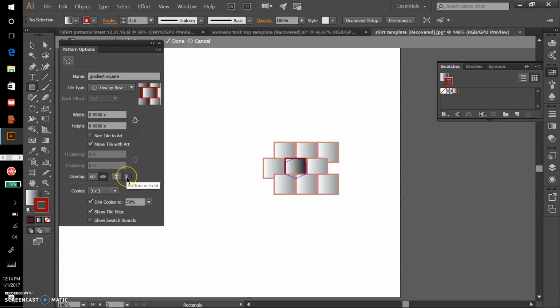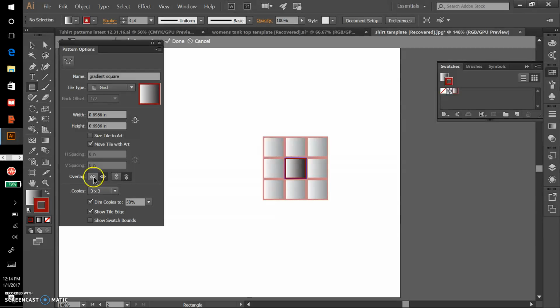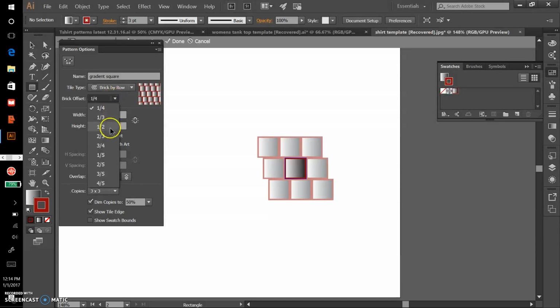It looks like if I have bottom in front, you can see it's bringing the bottom of my design to the foreground. If I go with grid, that's not really going to change anything, at least not for the settings I have at this point. If I'm on brick by row, I can adjust the brick offset. You have some different settings here. So play around with that, see which look you like.